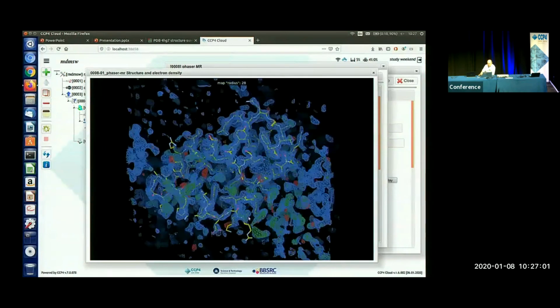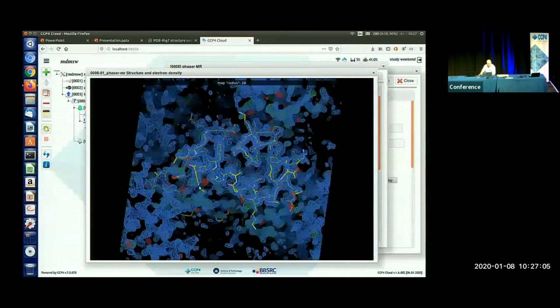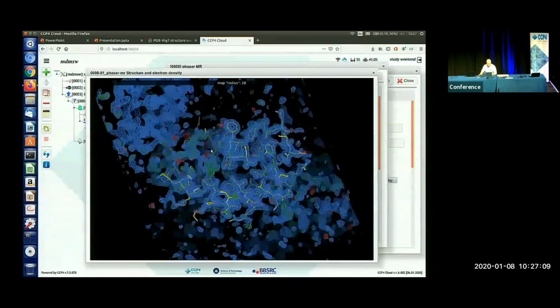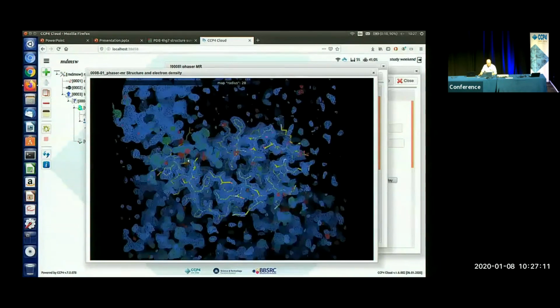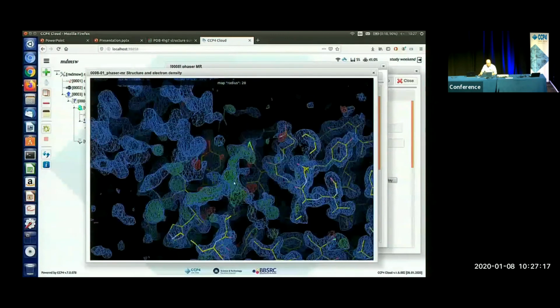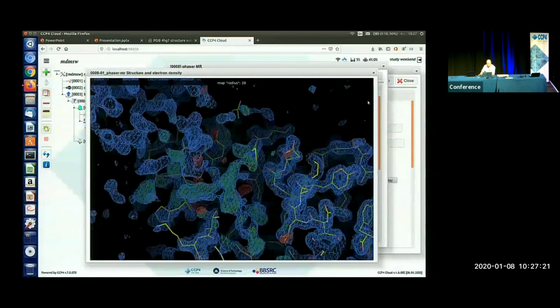And probably in there somewhere we have a density for a ligand. It's not quite clear yet, so refinement should tidy that up a bit, but that looks to me like the ligand density there. I think that's the ligand there, but we'll see after refinement.